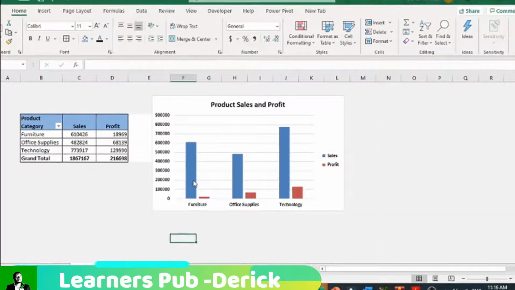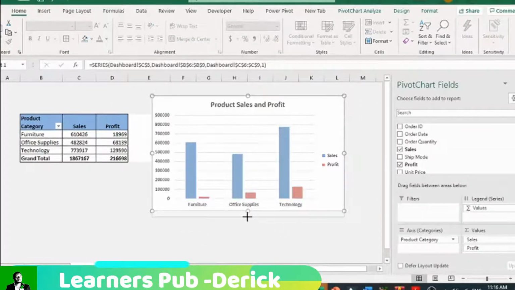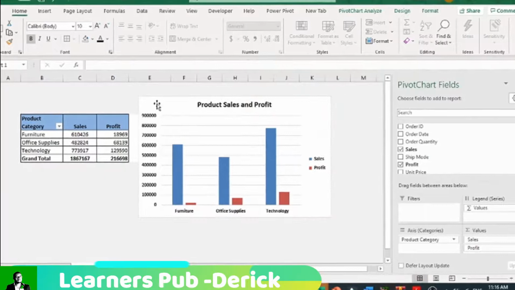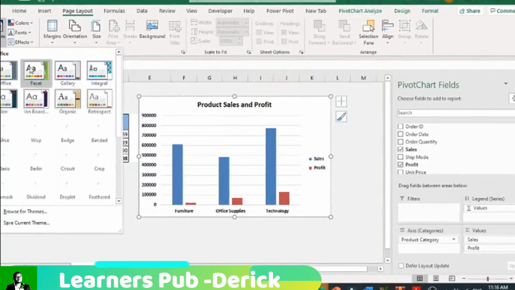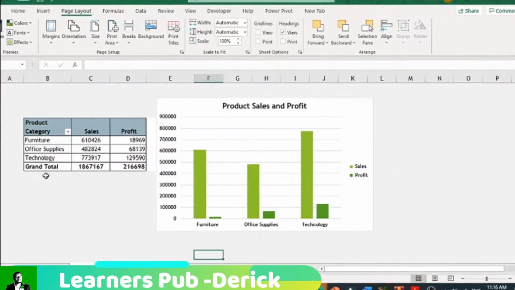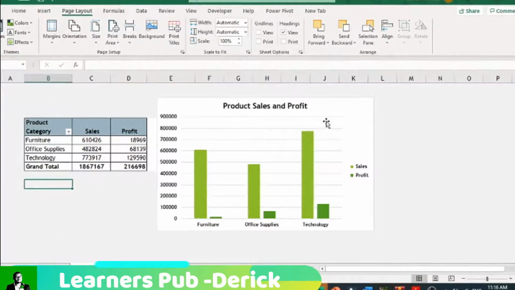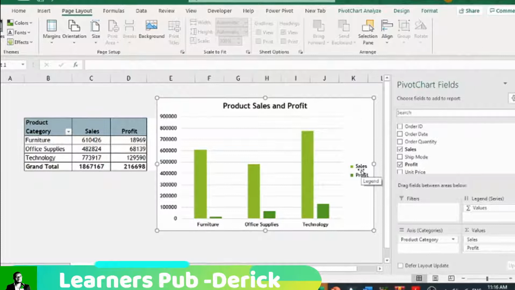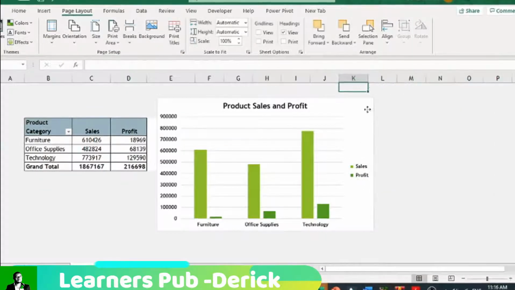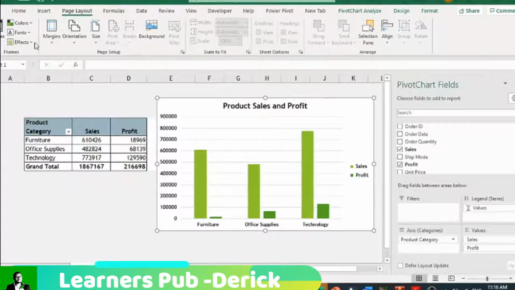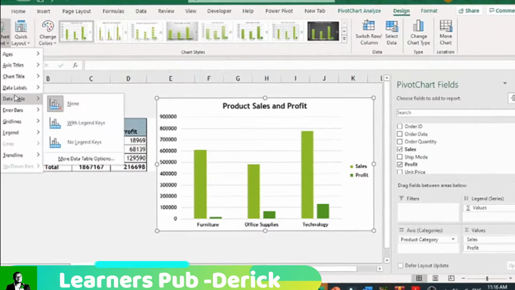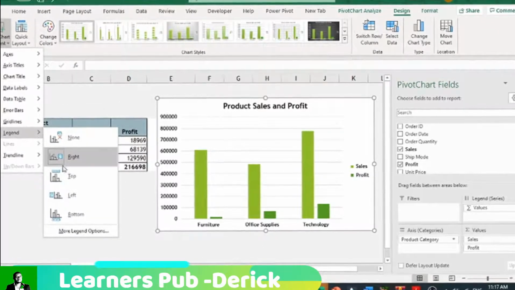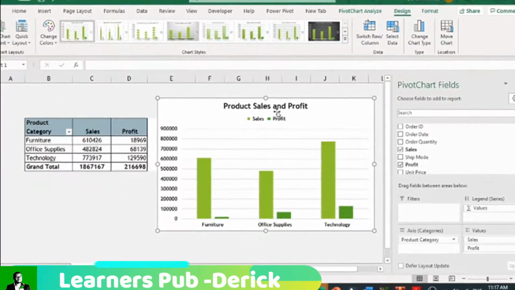Give it some color there, and like I said, you can always change these colors. I showed you how to change those colors. You can change the entire theme and make them look beautiful. We can also change this legend and make it appear on top like that.